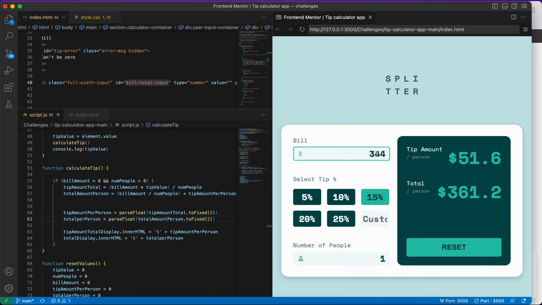So if one person has, say, $43, tip amount $6. Okay, cool, awesome. So that is all working nicely. Okay, that's not right. The tip amount is working, the total is not working how we want it to.